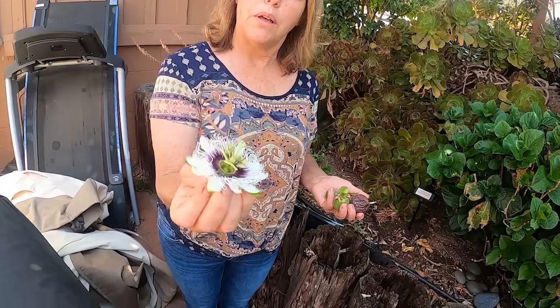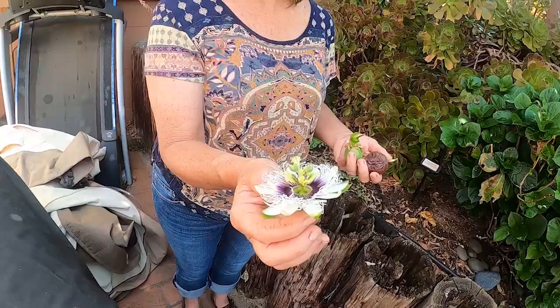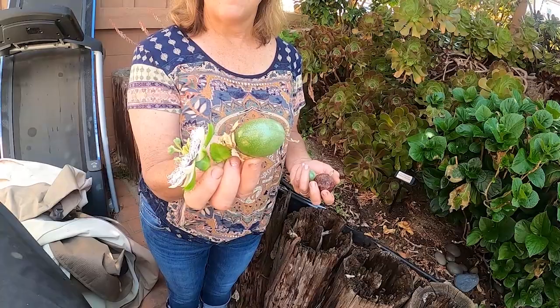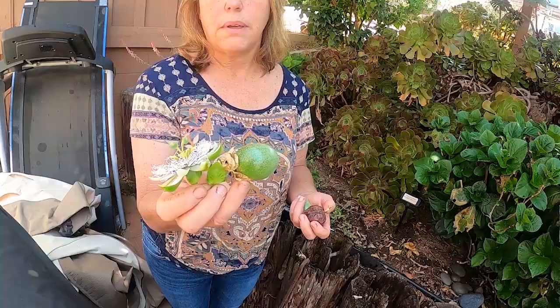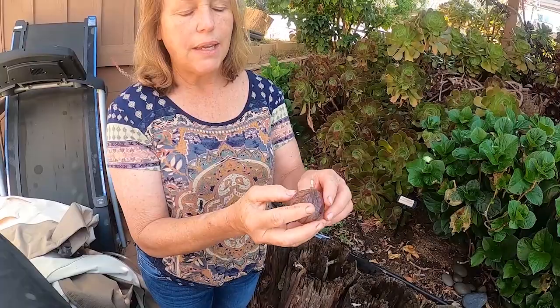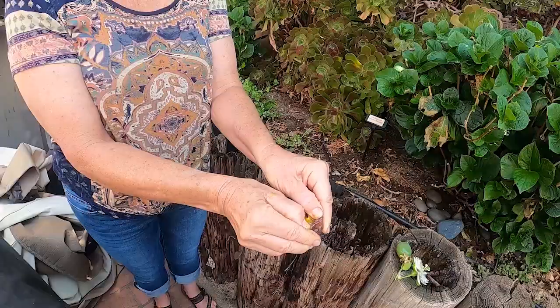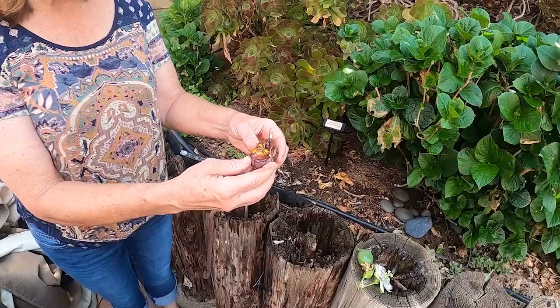Now talking about the flowers and the fruit — this is an example of the passion fruit flower, and you can see it's very exotic looking. When this plant is in its full glory, they just drip down and hang, and they're just gorgeous. Then they produce a fruit like this, and this is a little bit small. It's not really producing what I saw at first. I have to trim it back. And when they shrivel up like this, this is when it's actually ready to eat. They are edible and when you open them up, it's kind of like a gooey, slimy seed fruit, but it's actually really tasty.